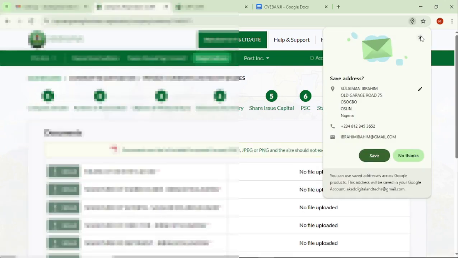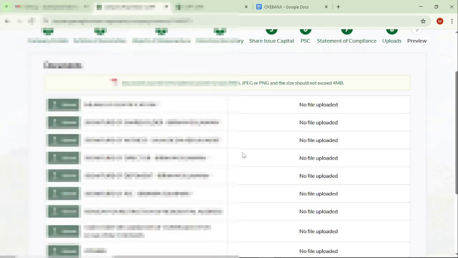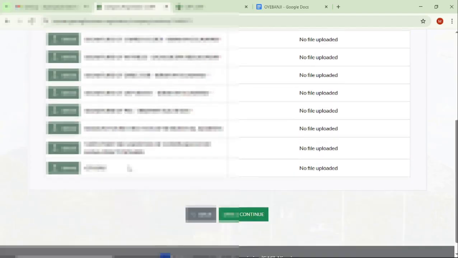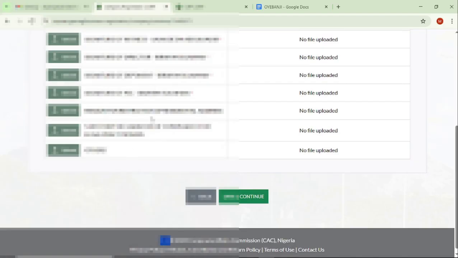So once I click on save and continue, the next stage is for me to upload the means of ID card of the director, the shareholder, and the witness. So I'm going to be uploading that here. Then the signature of the shareholder, the signature of the witness. Any name you find in this section that you added as the director or the shareholder or the PSC, you just have to upload their signature, and also you have to upload a proficiency certificate, because if you want to register a school, you have to provide a proficiency certificate.